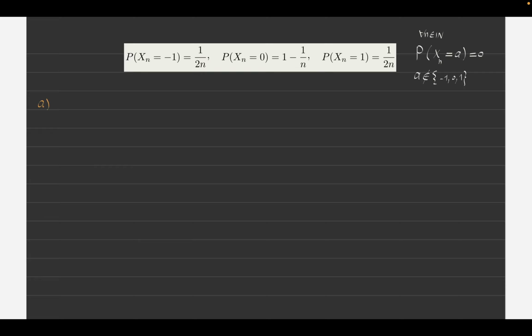Part A. Okay, in part A, we want to show that a sequence of random variables converges to some other random variable, in this case mentioned to be 0, in probability. So let me remind you the definition. Let us say that I have a sequence of random variables x sub n, and I have another random variable x. We say that this sequence converges to x in probability, and we put a p on top of this arrow, if this definition is satisfied.